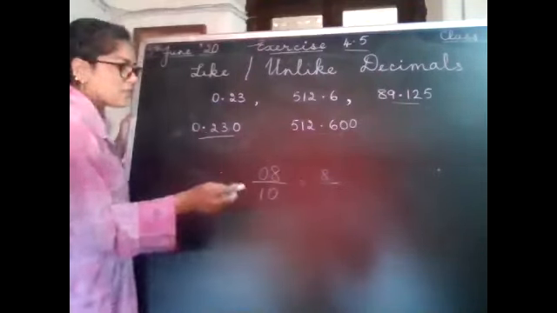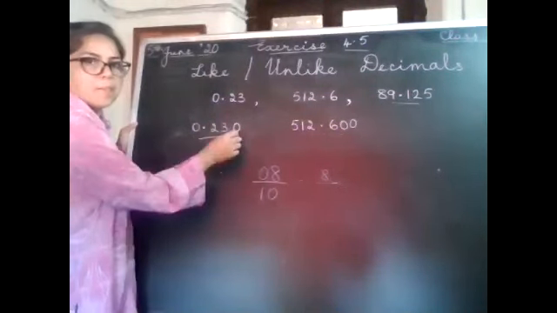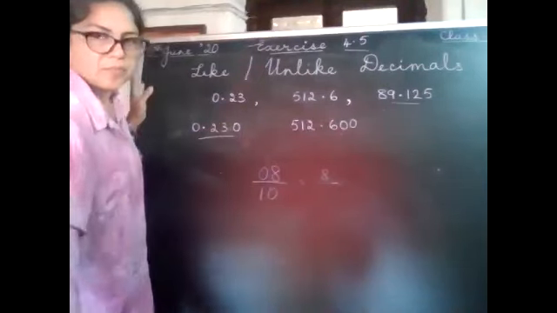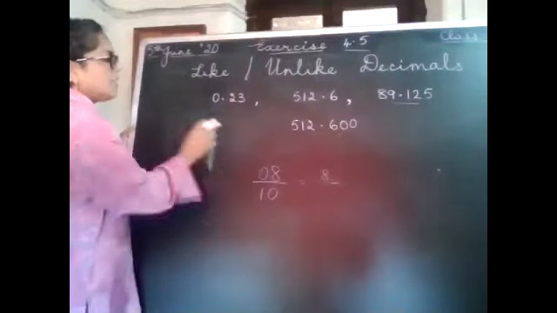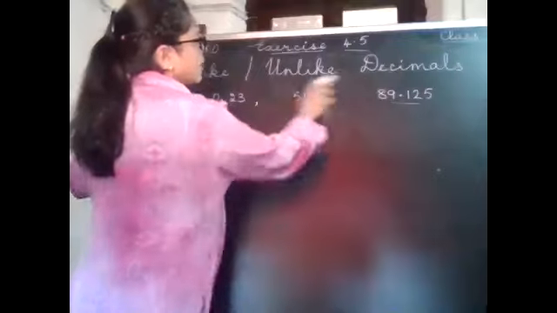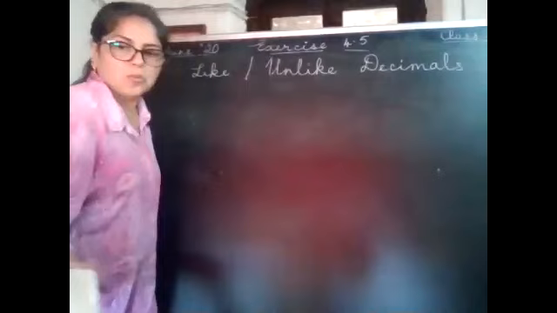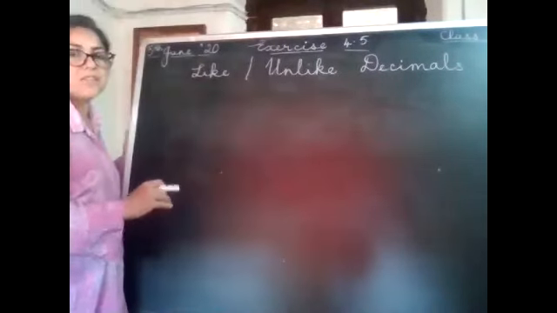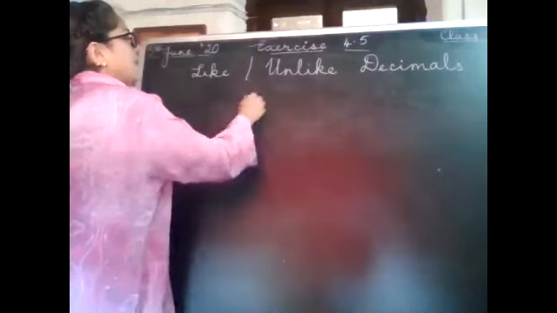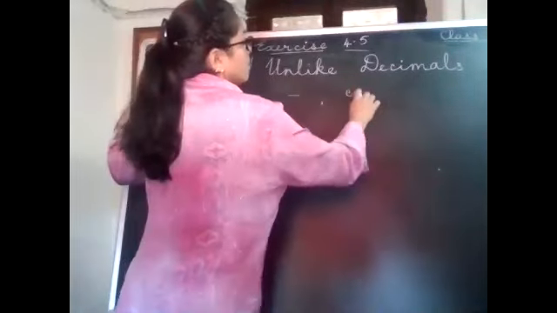In the same way, if the 0 is put at the end of the decimal part, it doesn't have any value. So why do we need these decimals? If the value is going to remain the same, why do we need them? The need is very similar to the need that we have in fractions. In fractions, when do we convert from unlike to like? When we are adding or subtracting, or when we want to compare.